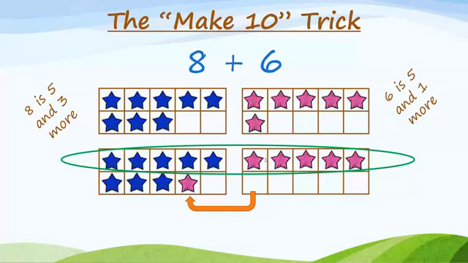So even if what we're doing is too easy, stick with me because this strategy is going to make the big numbers easier. Okay, so I did move one thing. If that helps you, you can move that extra piece over, or you can just look at that and see how much it is. So we have a full 10, and then our leftover pieces are 3 and 1 more, which is 4. So our answer is 14 because we have 10 and 4. So this way is easier.